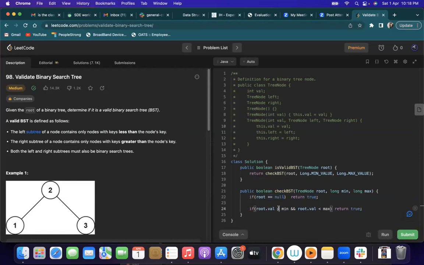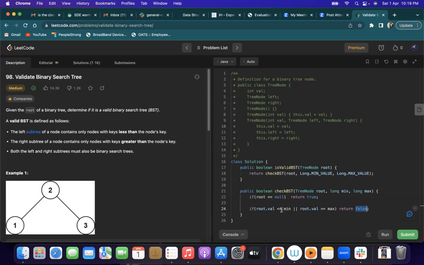So in place of this, what we can do is: if it is less than min or greater than max, then we are going to return false. It is an or condition, basically, not an and condition. If any one of them fails, we return false. And as we are not considering these min and max values, we go with equals to. Why? Because we are going for the negation. So for negation, we should include the equals to. Then only we will check for this. We can exclude these values.